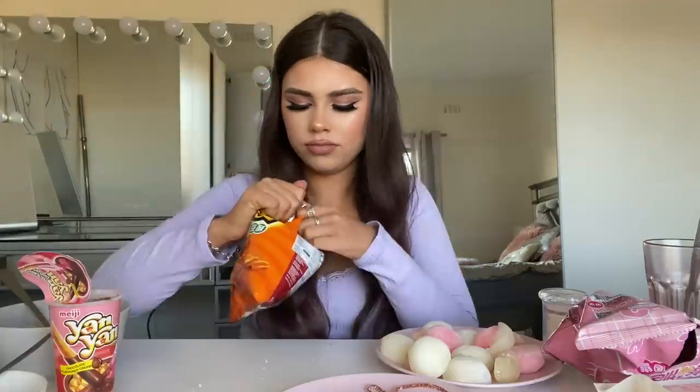I'm gonna try these. Okay, so these are pea crackers. Spicy. They don't smell spicy, but look at them. They're like little twist things. You know what they smell like? Oh my God! They smell like these. They sell them at Woolworths and I used to always have them at school. This is literally them. Why is everything that I've eaten today taste exactly like something else? I feel like I've already experienced all of these tastes somewhere. So weird.